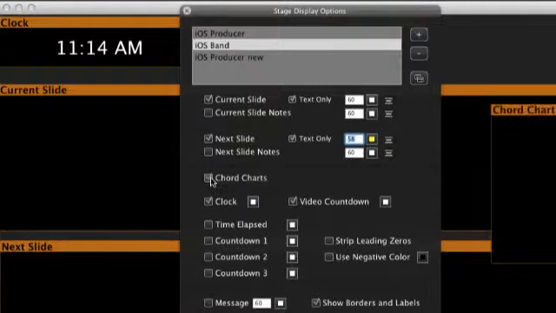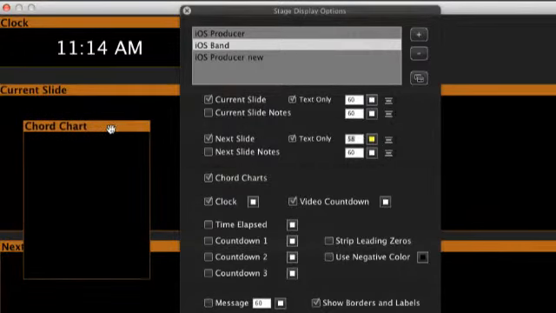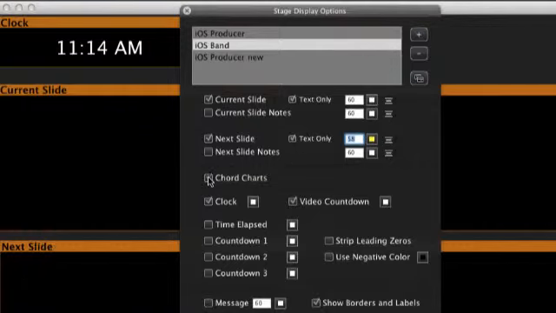Now if I had chord charts, I could actually add those in. So you'll see that I've got my chord chart right here. And I might actually create one for practice, for example, that included the chord chart if I had that set to go in. So I'm going to actually uncheck that. So I really have the ability to do quite a lot of stuff and just make it easier.